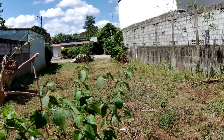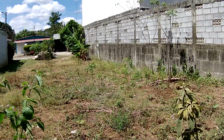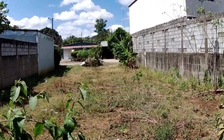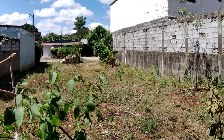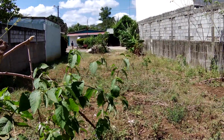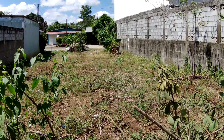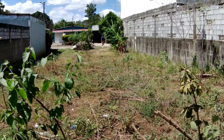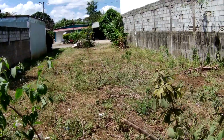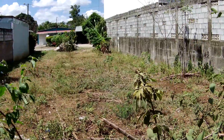What has happened in the interim is that a lot of people from the compound have just said, oh, look, an open piece of land, let's plant. So they've got some papaya here, some papaya there. They planted some yucca. I think there's some squash over there. Plantain plants, there's three of them over there. And some beans. Somewhere in here some beans have been planted. And they just grow it, harvest it. I doubt the people from Virginia even know. If we ever find those people, we will make a proposal to buy this plot because it's nice. It would combine both brother-in-law's plot and our plot and just give us a bigger space.